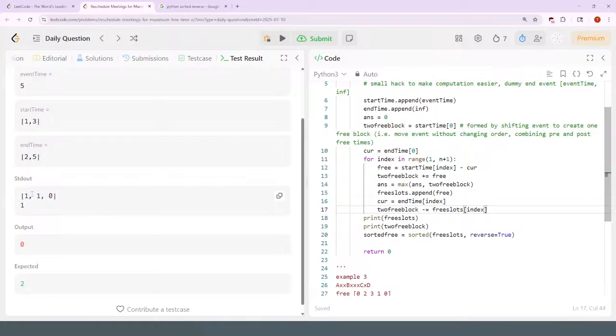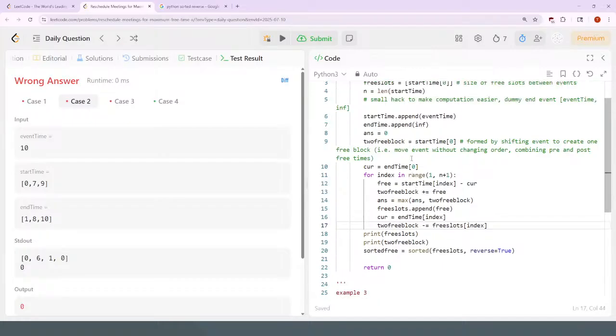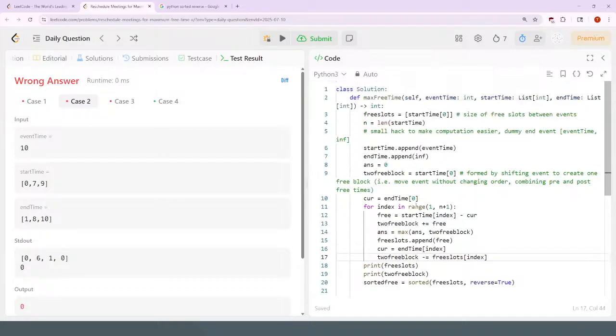This is still off. What is going on here? So it should be minus 2. Index starts with 1. I added onto it.